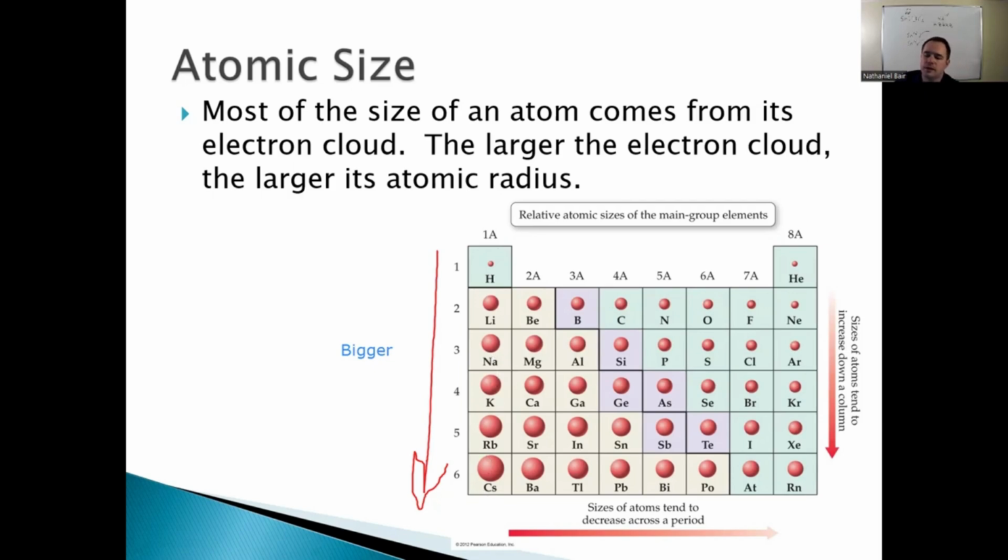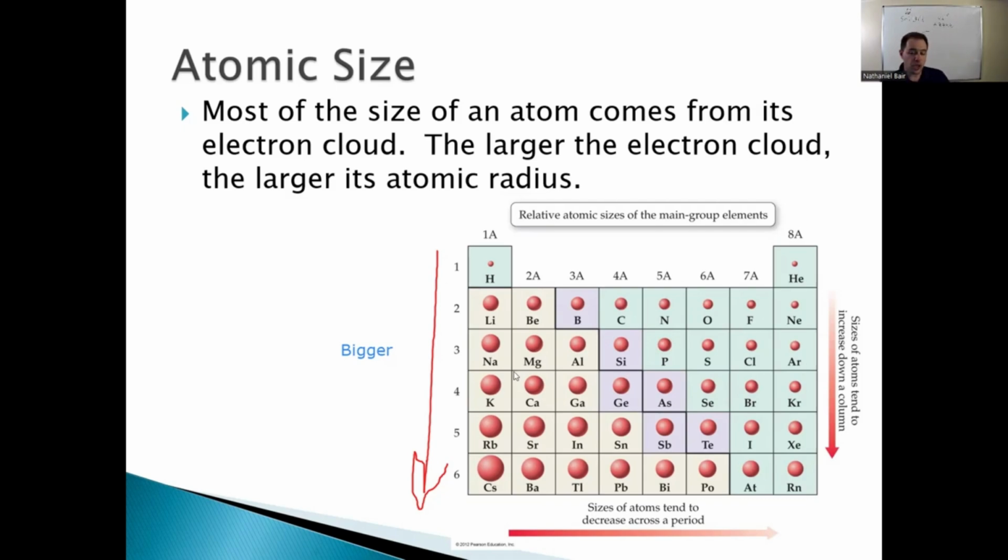Okay, where does the size of an atom come from? The size of an atom comes from its electron cloud. The mass of an atom comes from the nucleus, but the size comes from its electron cloud. The best description I ever heard of an atom is if you blew an atom up to the size of a professional football stadium, the nucleus would be the size of a fly on the 50-yard line at midfield. And the electron cloud would be the stadium, the seats. The nucleus is so tiny compared to the area that the electrons occupy. It's insane.